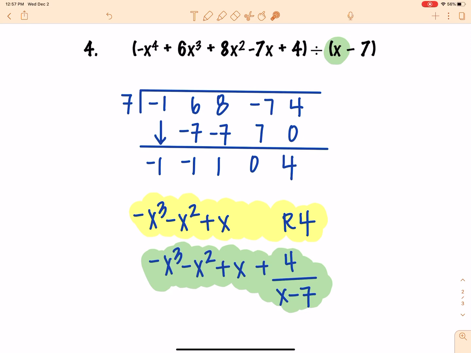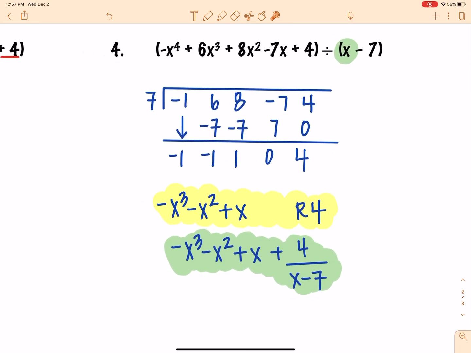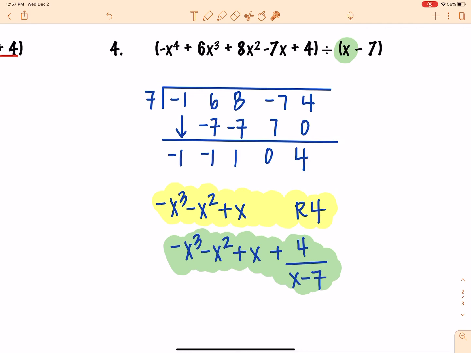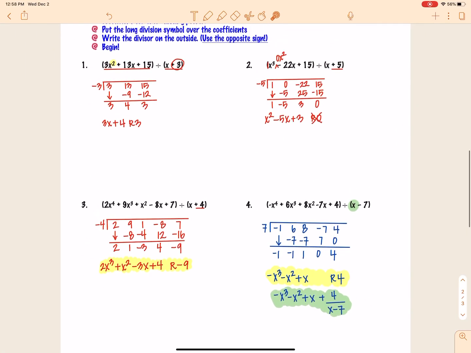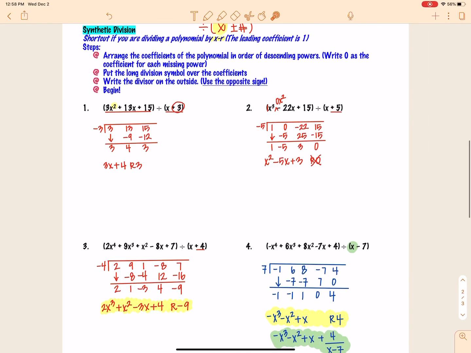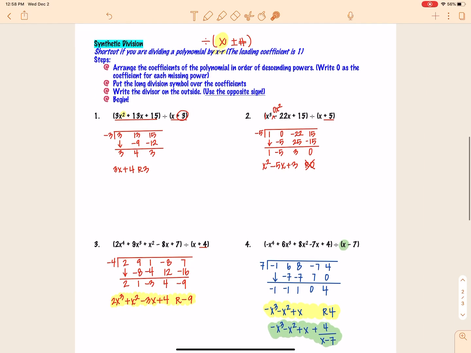So I wrote it out both ways you're going to see it. And then again, a really good student would also have performed this using the box method just to compare and make sure you did get the correct answer on this. So there's synthetic division. Again, get very excited because yes, this is an easy shortcut, but don't get too happy because these types of problems are the easier ones and won't happen too much. So happy dividing.